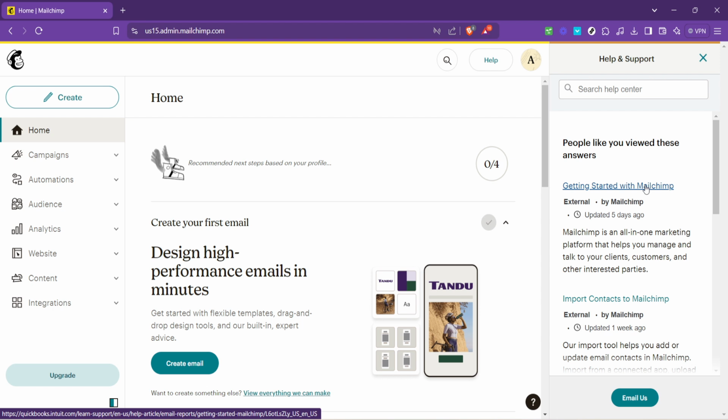And there you have it, a straightforward method to contact Mailchimp's support team. Whether you're troubleshooting an issue or seeking advice on how to use the platform more effectively, Mailchimp's support resources and team are there to help you navigate your way to success. We hope this guide has been helpful. Remember, strong communication with any service provider, including Mailchimp, starts with knowing how to access help when you need it.